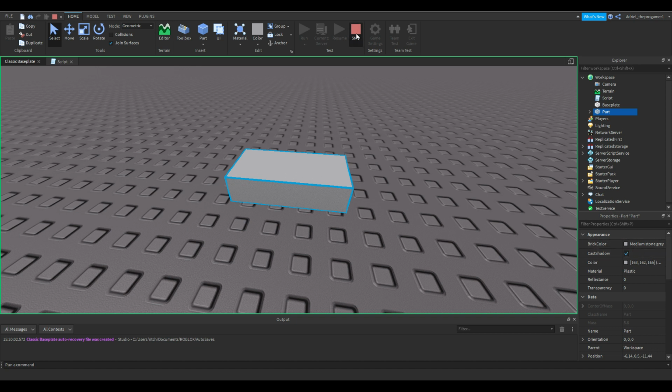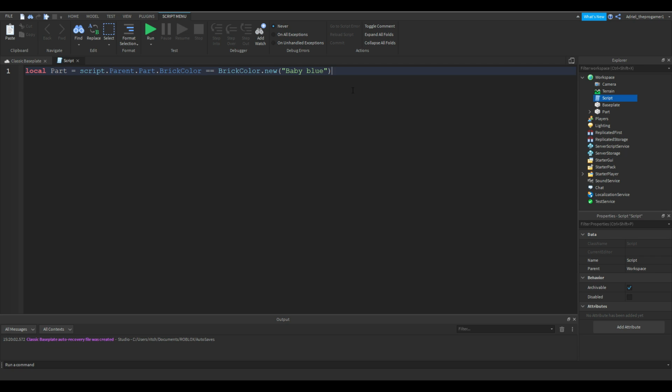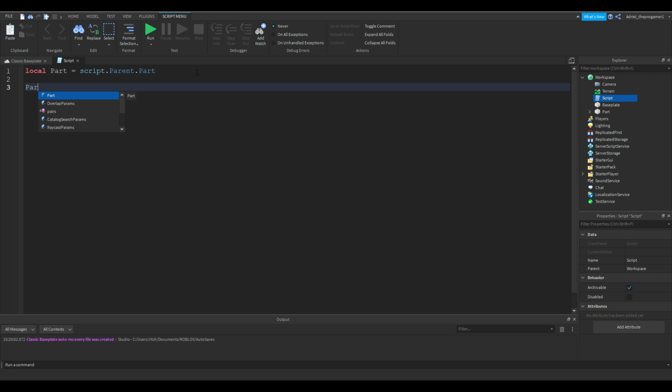But if you click stop and then we delete these words except the script.parent.part, let's delete it right now. Okay, so how about we say this part, that brick color equals BrickColor.new baby blue.